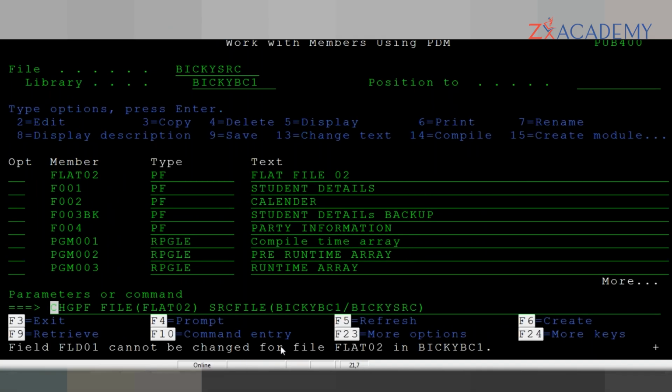This is the wait time. So the field cannot be changed for the file. Field D1 cannot be changed for the flat file.